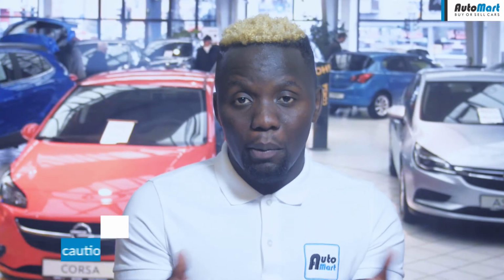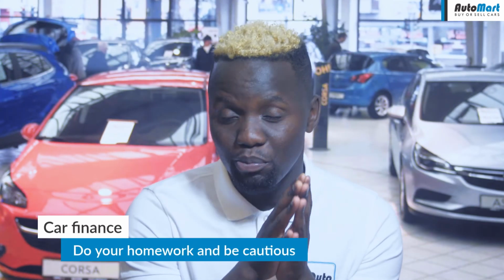In closing, make sure you are well informed when it comes to borrowing money to buy a car. If a deal seems to be too good to be true, then it probably is. Buying a car should be fun, but it can also land up costing you lots of money in the long run. It is well advised that you don't overextend yourself and make sure you shop within your budget to own and maintain your vehicle. Now, don't be afraid to ask all the necessary finance questions when you go through this in the car buying process.